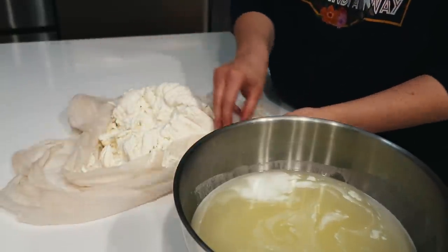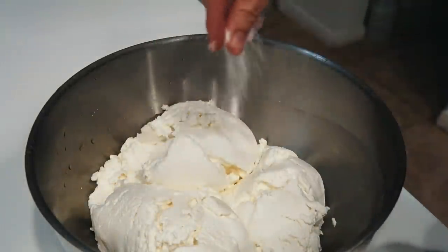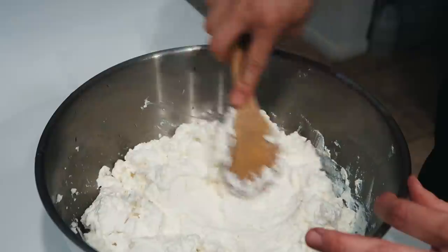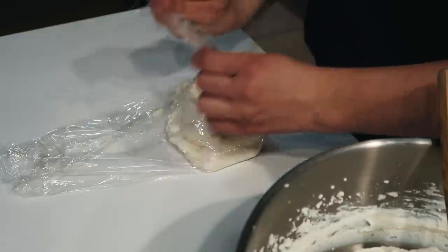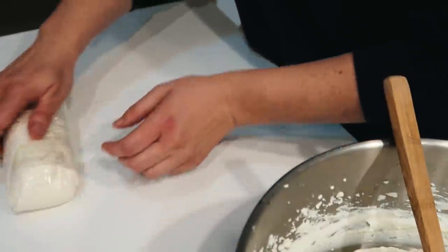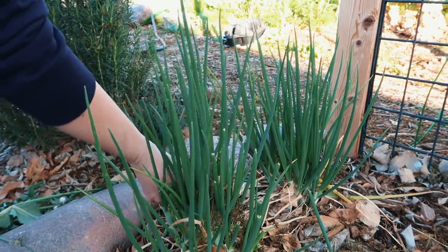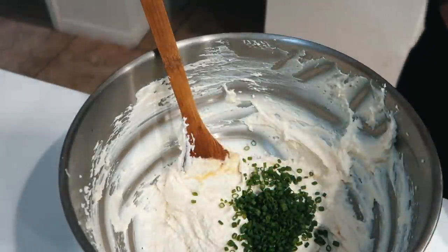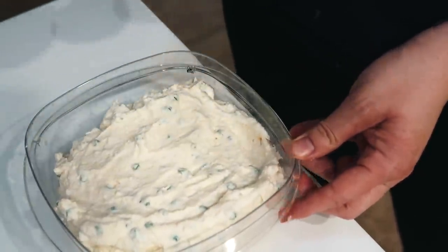A lot of people don't like the flavor of goat cheese, and actually neither do I — but that's just store-bought goat cheese. When you make it from fresh goat's milk it has a completely different flavor. To me this tastes just like cream cheese with a little bit of a tart yogurt flavor — it doesn't taste bad or pungent. For most of this we're going to package it up and freeze it so we can use it in future recipes, but for the last little bit we're going to make a nice onion and chive goat cheese spread with onion powder, salt, and fresh green spring onions from the garden. Mince them up and add them to this beautiful rich spread, ready to use throughout the week with crackers or on toast.